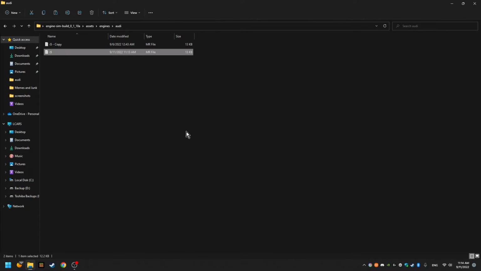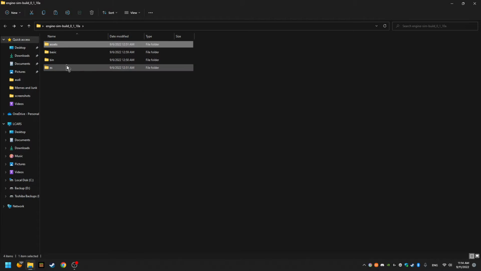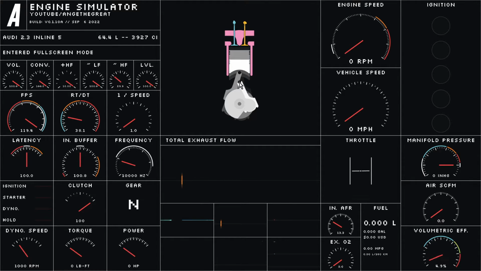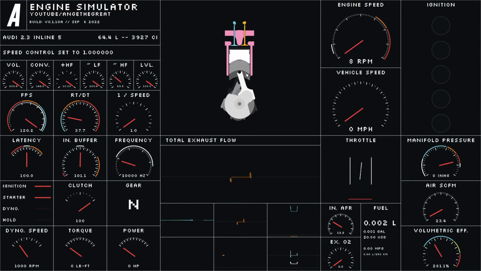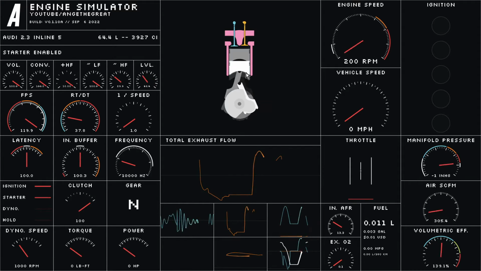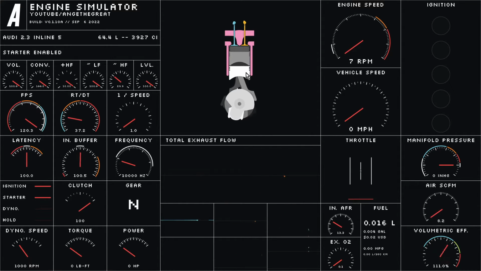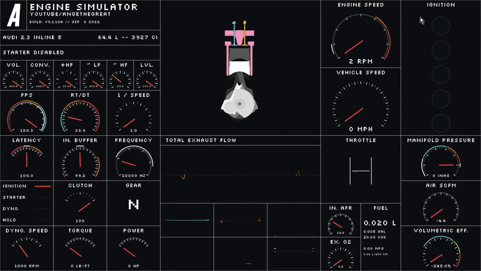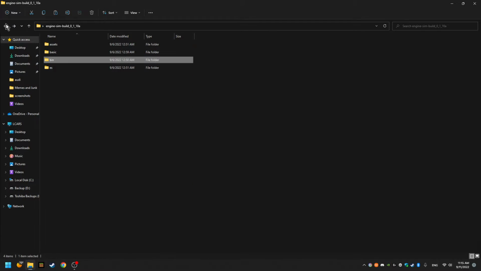Alright, let's see if that did anything good for us here. Why not? Let's try it. Trial and error. That's the name of the game. So, yeah, my rods are down there. I don't know, need to make the rods bigger or not. It almost kind of wants to turn. Kind of, not really. I've used 3 cents of gas just trying to turn the engine over.